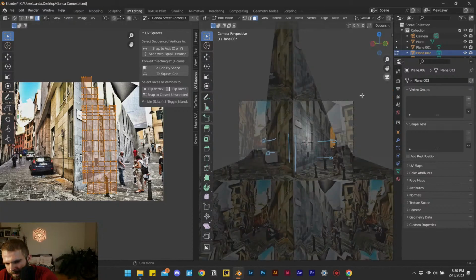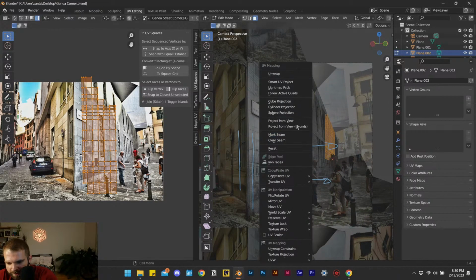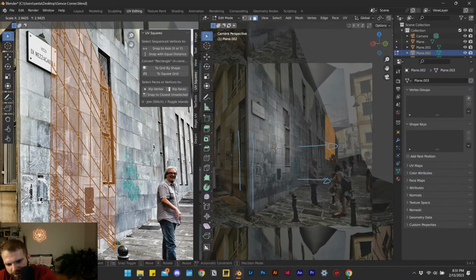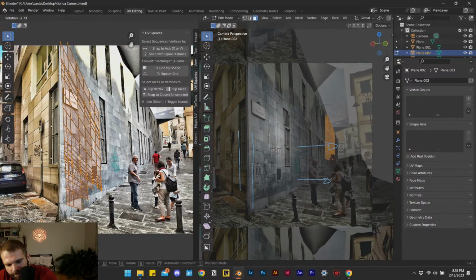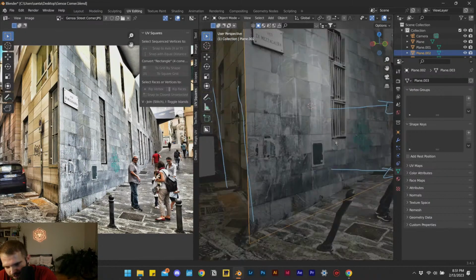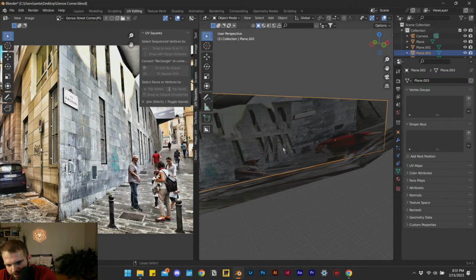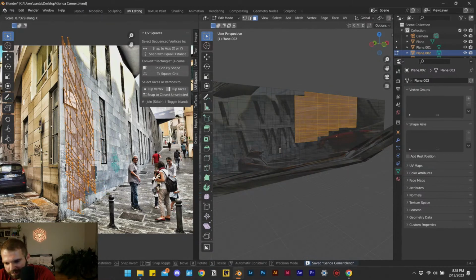Actually, if I go to my view here, if I do project from view, there we go. I can just move them closer here to this area where it's a bit cleaner. I can start using this whole group of faces together to match that piece right there. So it starts to look a bit more distorted, but a bit more front facing from that side. So perhaps if I stretch it.